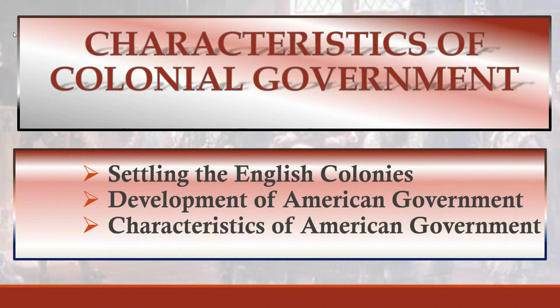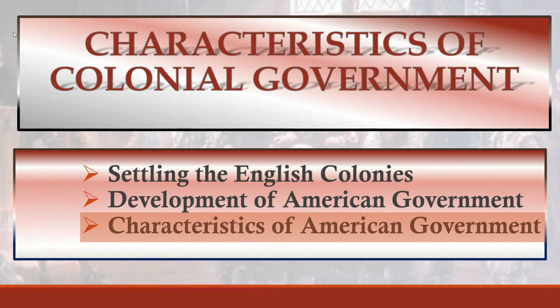Riderola here with another tutorial on characteristics of colonial government for your summary. And we are actually getting to characteristics of American government in this tutorial. So I'm on the last page, page 4. We'll finish this up. There's a few paragraphs there. We'll be all done with colonial government, and we'll be able to move on. So move right into it.